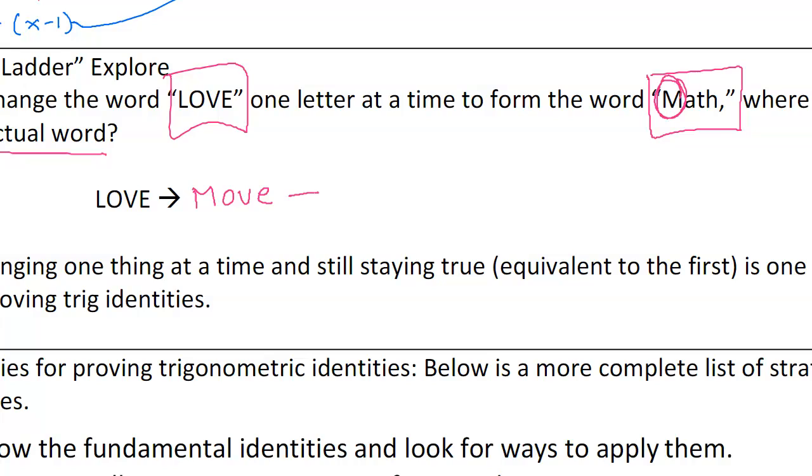What letter could I change next? Moat. Moat is a word. Moot? Moat? Is it moot? The point is moot, right? The point, it doesn't matter. That's what moot means. So, M-O-T-E. We're changing the V to a T. It's still a word. We're still maintaining accuracy here. A tiny piece of a substance. I was totally wrong. So it is moat.